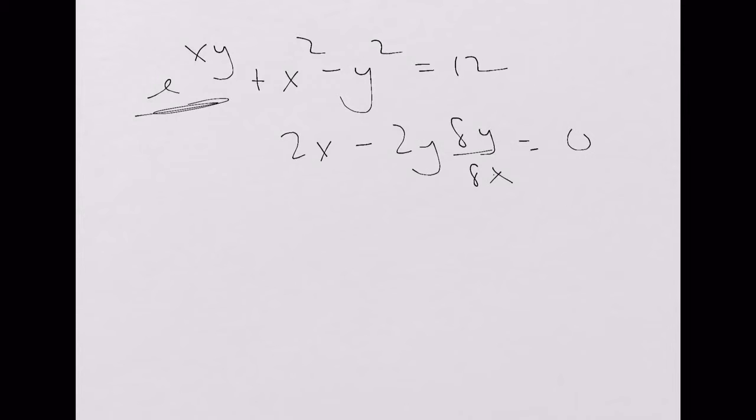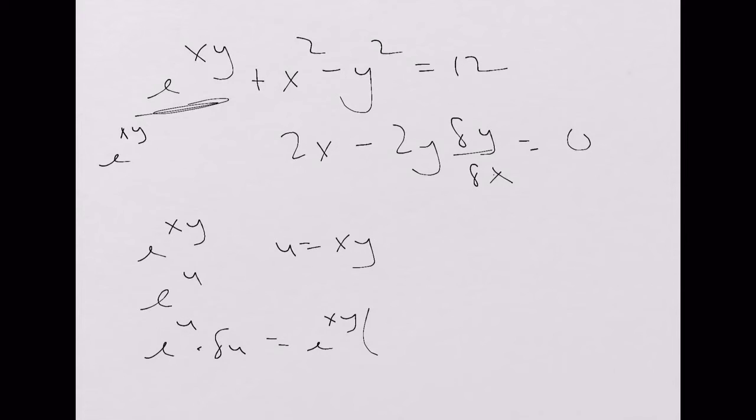So that's like e to the u. Well, the derivative of e to the u is e to the u. Again, looking at finding the derivative of this thing, I change it to e to the u. The derivative is e to the u times the derivative of u. So that would be e to the xy times the derivative of xy. So we'd have to use the product rule. So we have the derivative of the first times the second plus the first times the derivative of the second.